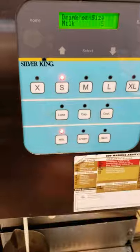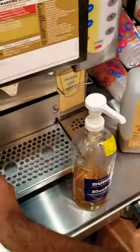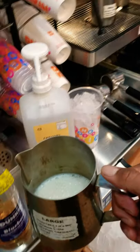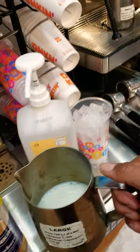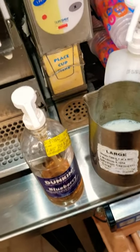Maybe a little bit, like an extra squirt, okay? Gonna grab your caramel. You're gonna add 3 pumps of caramel for a medium, 2 pumps for a small, and 4 pumps for a large. Same goes for the blueberry. 2, 3, and 4. Small, medium, and large.